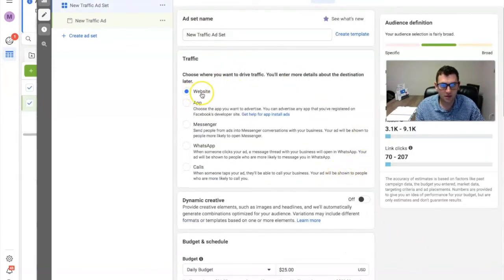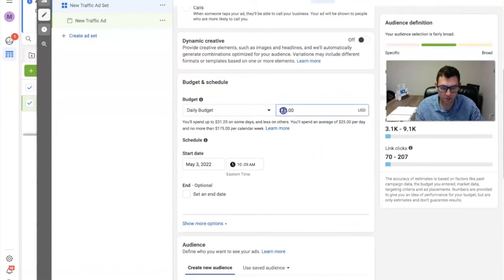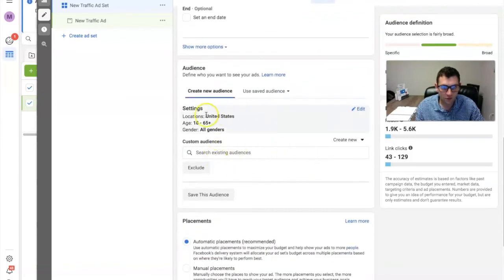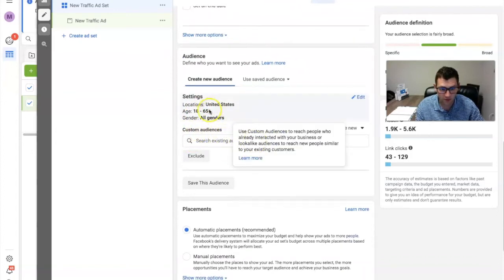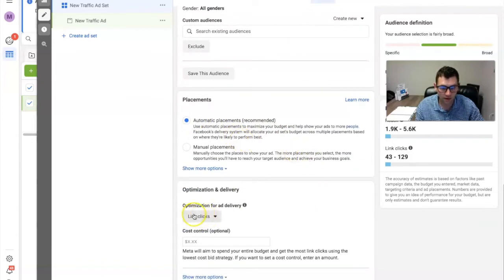And I'm going to click on website. So I'm going to keep this selected here. Daily budget, I'm going to put to 15 a day for right now. And then for the audience, I'm going to go ahead and keep this wide open. So I'm not going to do anything as far as this goes just yet. Automatic placements is good. We're going to optimize for link clicks, and you can keep this closed or empty.